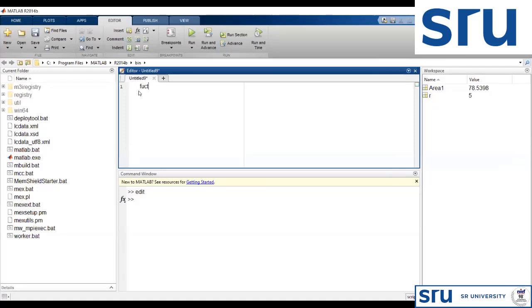So always your function file should start with the word function. Then you have to take the input variable. The input variable can be taken in square brackets or without square brackets also. So you can take it without brackets like this. In the next example we will also see it with brackets.